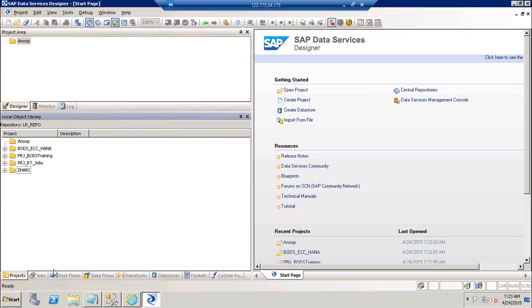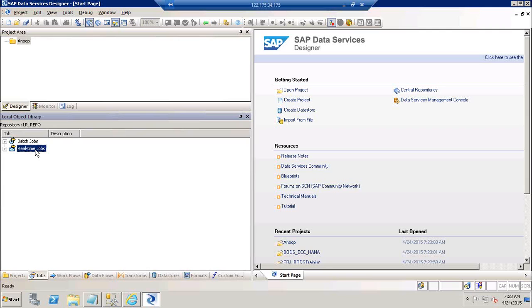Alright, the second one is the jobs tab. So if you click on this tab, it will have 2 different types of jobs. So we spoke about this in the demo as well. So batch jobs deal with the master data, and real-time job deals with the transactional data. So when I say real-time, it is something like you will create a job to handle the transaction data, and you will convert it into a service, and we will run the service until the service is up and running, which means the job is continuously executed.